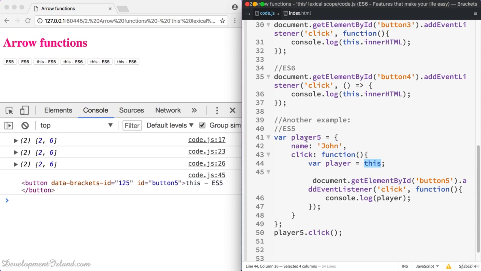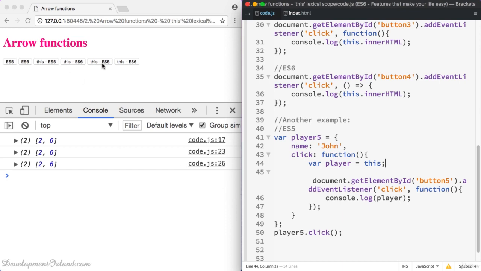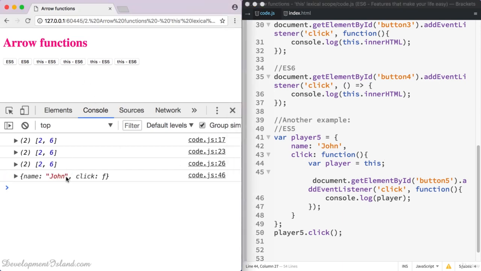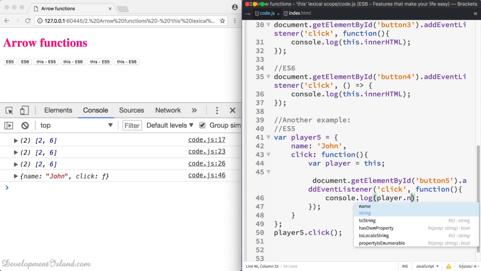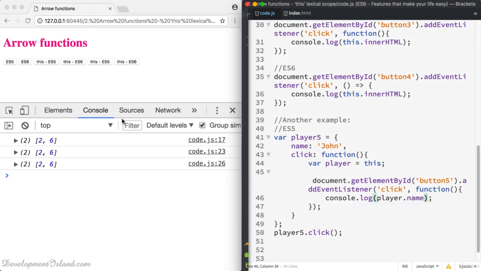So this is going to refer to that object, and this is applicable in ES5. So let's try, and you get this time the object. So if you log player dot name, you should get the correct results. All right, so that's what's happening in ES5.